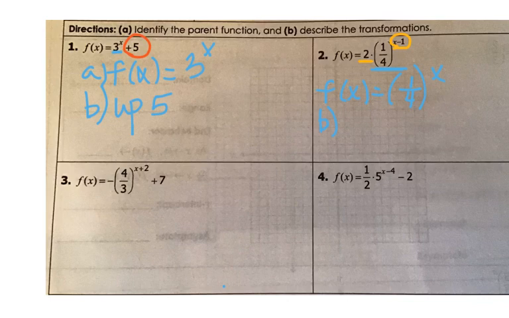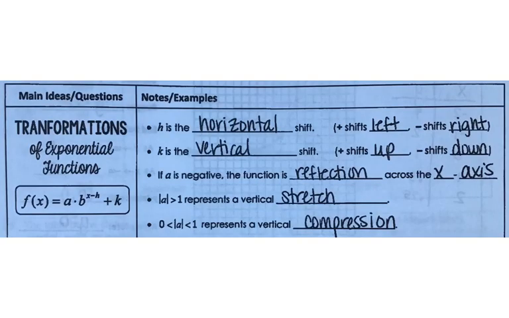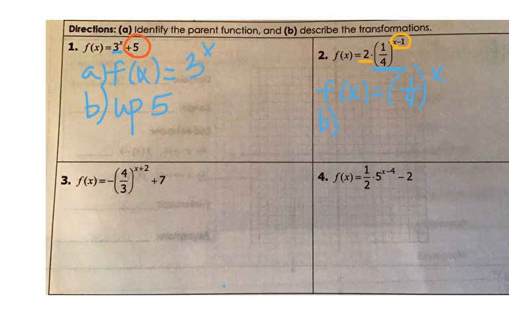So we can look at it. It's being multiplied by 2, which if we go back to our chart really quick, we see that that means it's a vertical stretch. I'll do it in something you can see a little bit better. So we're going to write down a vertical stretch of 2. And then we have the x minus 1 up here. So remember, that was the opposite. So that means it's going to go to the right one. So all of these rules are applied just like they were last chapter.